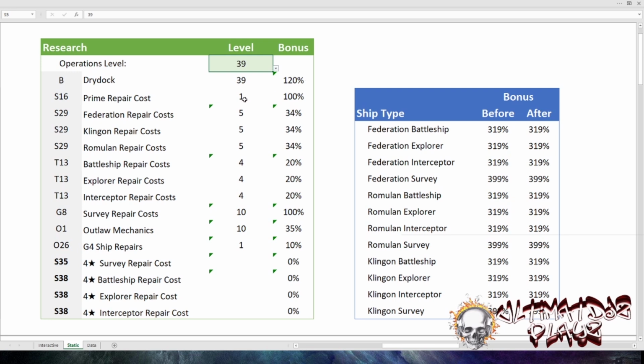So there was 1, 555, 444, 10, 10, 1. You guys remember that, because I'll come back to you. All right, now you've got 1, 666, 555, 10, 10, 2. All right, this shows the potential at your particular ops level, of what it can be with the research.